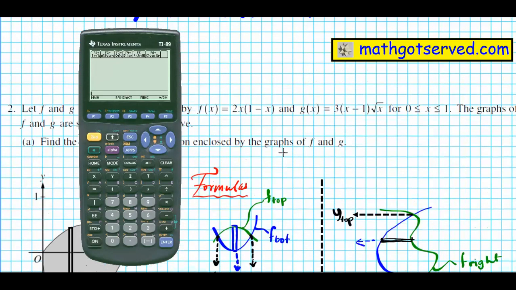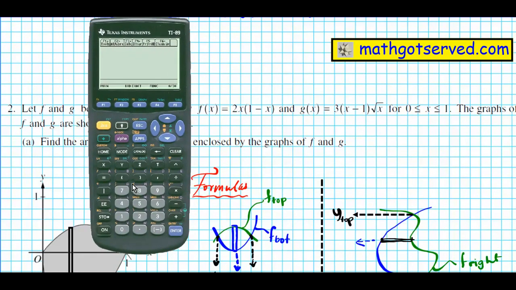So what I'm going to do is store the first function in f of x. So we're going to have 2x times 1 minus x. This is a calculator active section, so we don't want to waste time trying to do stuff by hand. Just want to store everything in a calculator. So 2x times the quantity 1 minus x, you store that in f of x. Enter. Okay, we get an error message here. It says invalid implied multiply. So press escape. Now, we have 2x in the parentheses here. The calculator has some issues with that. We want to explicitly state that we're multiplying 2x by this quantity. That should work, hopefully. Okay, good.